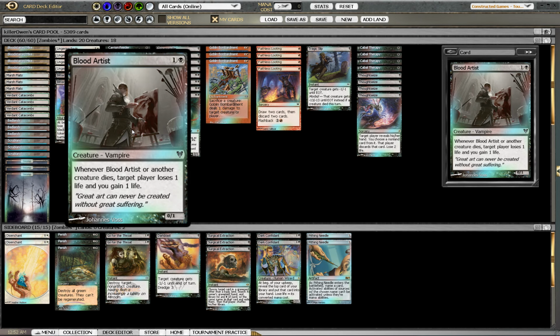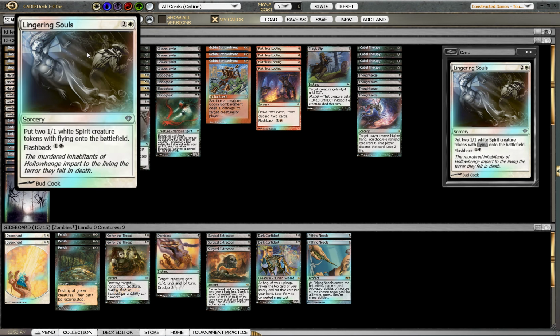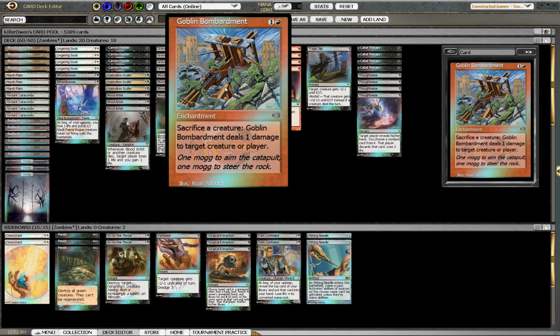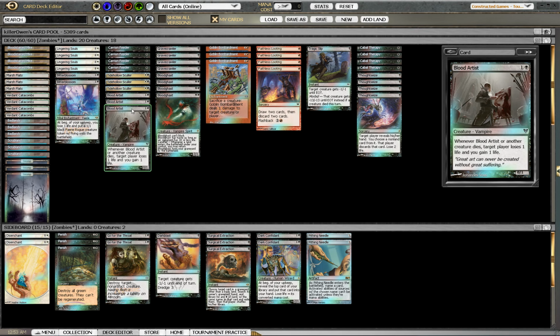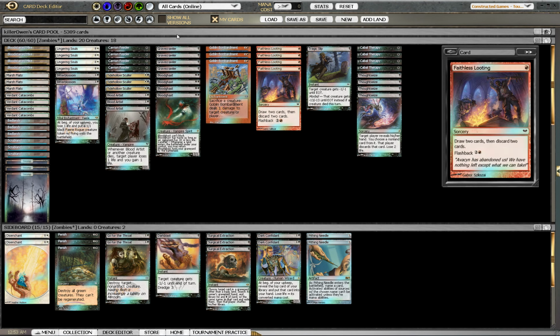3 Blood Artists. This guy really makes the deck crazy, just because whenever a creature dies, you gain a life and your opponent loses a life. And with the Carrion Feeder, Bitter Blossom, Lingering Souls, and Goblin Bombardment, you can deal a lot of damage really quickly, and your opponents won't even know what happened. So run 3 of these. Some decks run 4, but I like 3. I like having the Tragic Slip in the main deck.